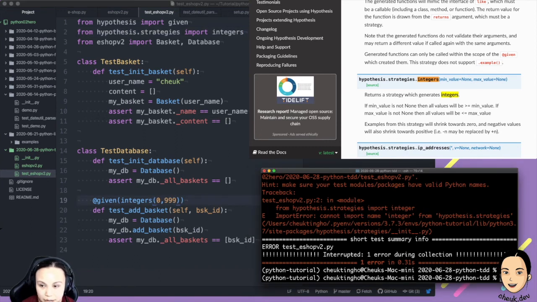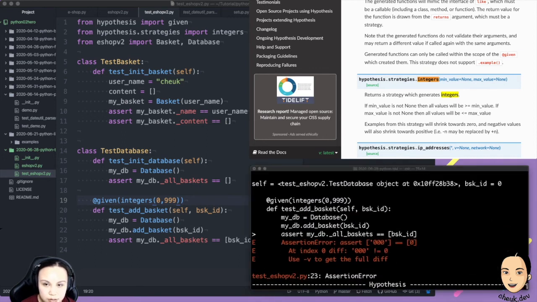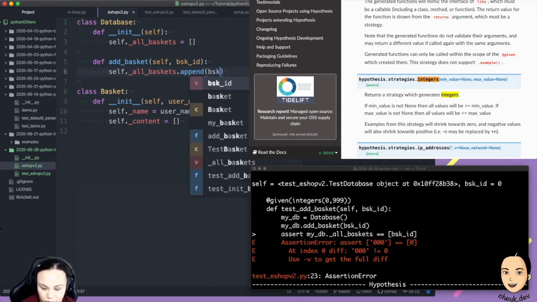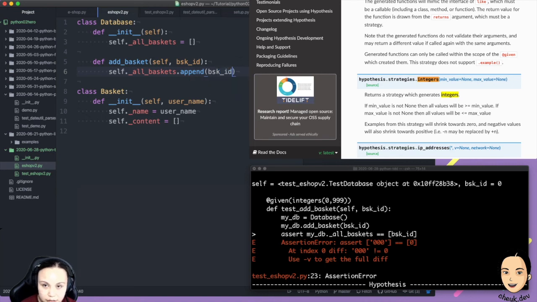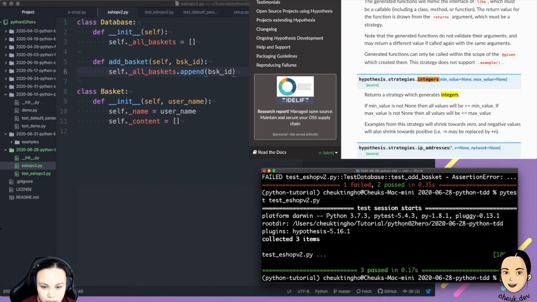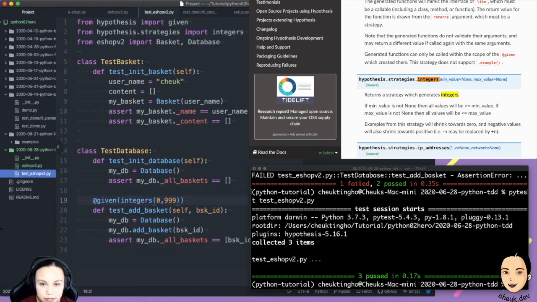Let's see. So we are combining everything that we have learned and trying to put it together. Now it won't pass just like that, because that's what Hypothesis is doing for me. Now I can't just put anything there to make it work. I have to really take the ID there and put it there. Yep, now it works because it's flexible enough. This is a very good example of using a Hypothesis test to cover the ground for you.